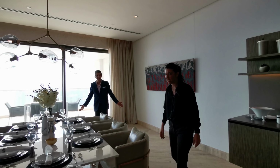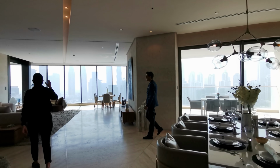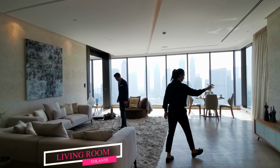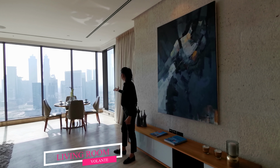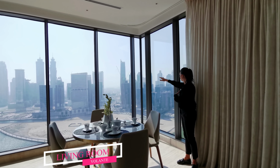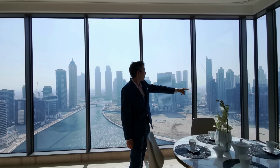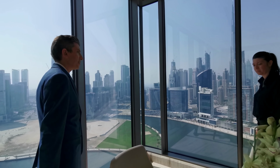This is the dining area. Come here, Costa. Sitting area. Where is the TV? Living room. TV is not in here, but it should be on this side. Yeah, this wall should be the TV. Plus we have this table in this corner with all these lights. This tower is directly facing the sunset view and all the sea. We were swimming on a ship just right there a few days back. It was such a nice trip.